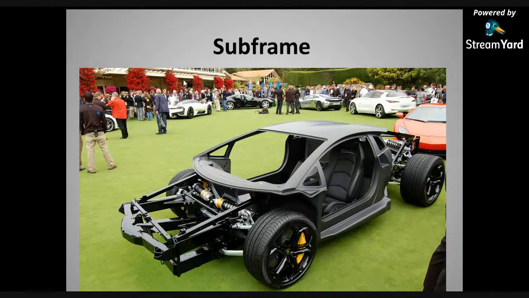Actually, it's a Lamborghini Aventador. So you can see over here, I'm just going to use a pen to highlight it. The structure over here is actually a monocoque, while the structure over here is the structural component, which is a kind of ladder chassis combination. You can see how it has been integrated in a car.